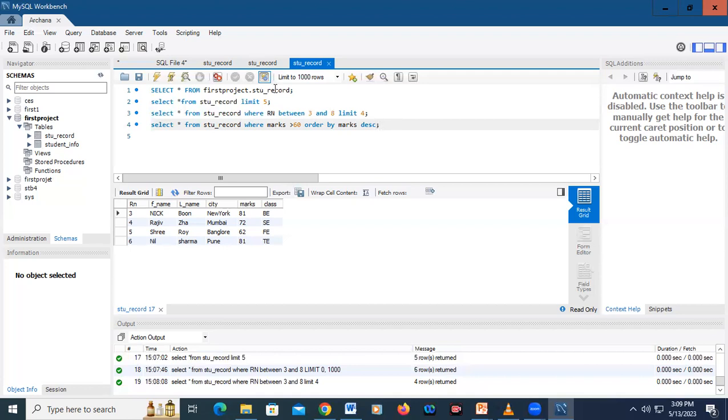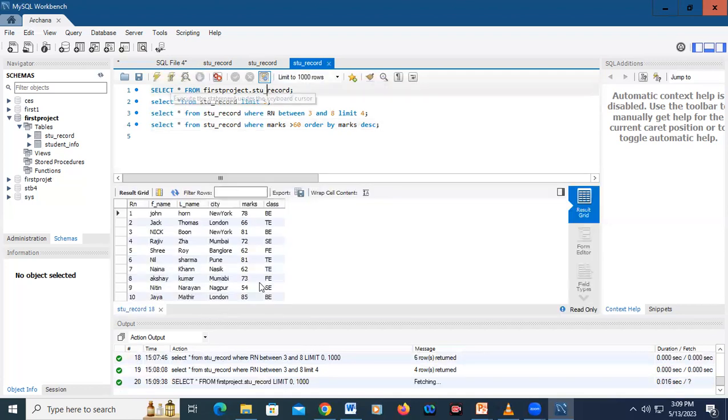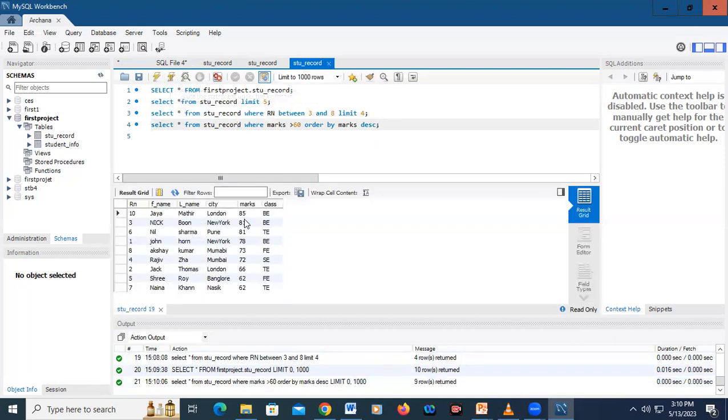So let's see over here. First of all, we will check out the whole table. That is this kind of a table. You just see over here, this one is 54, 62. Out of this, only the 54 mark is skipped and 9 entries will appear over here. Out of this, all these marks are going to be arranged in decreasing or descending order. So the topper, that is 85, will come first, and then it is going to be in decreasing order. So this one is 85, 81, 81, 78, 73, like this.